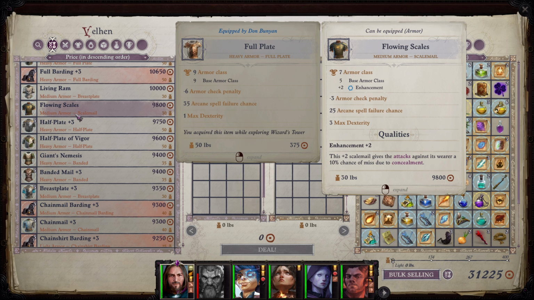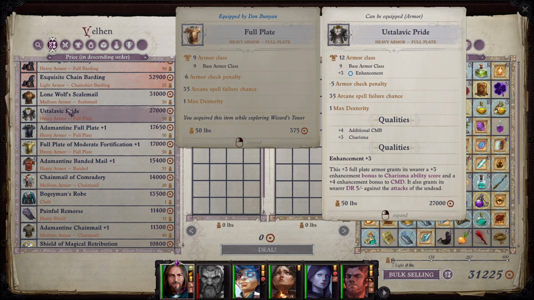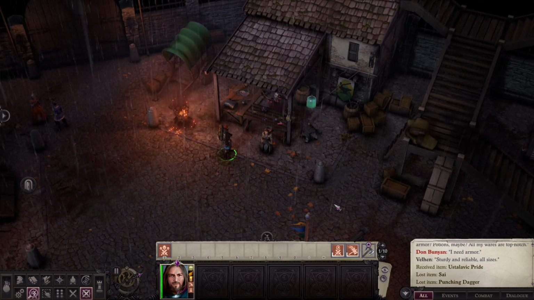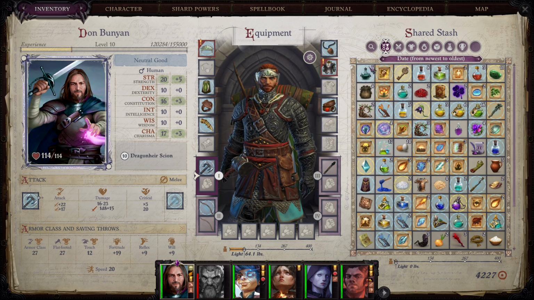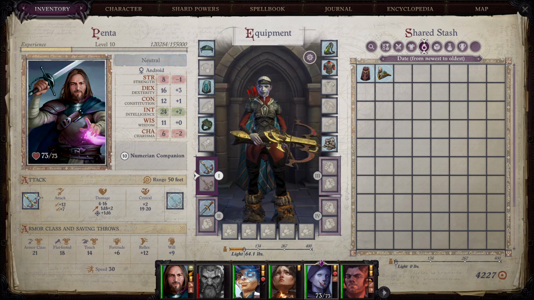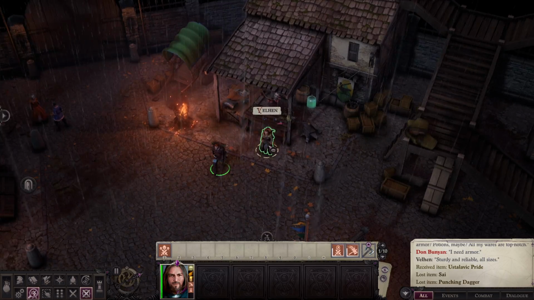Seeing the rest of these, I do think Flowing Scales would be worth picking up. Well, maybe not. This would be. Let's grab that. Has some cool looking armor. Uh-oh. What doesn't stack? Oh, well, I can put something else on. Except I don't have anything else to put on. Let's head out.